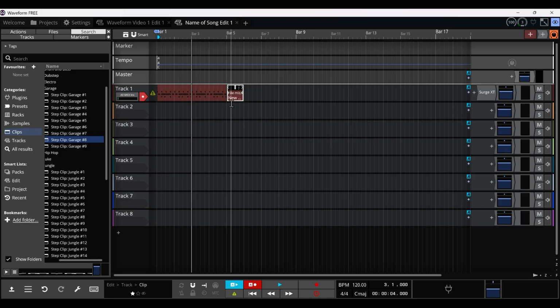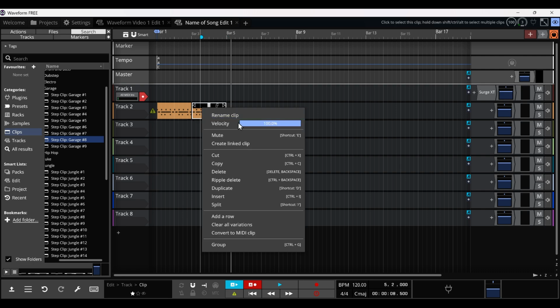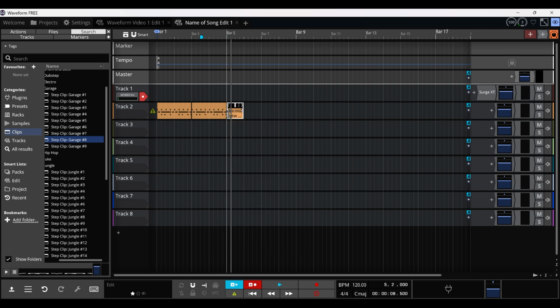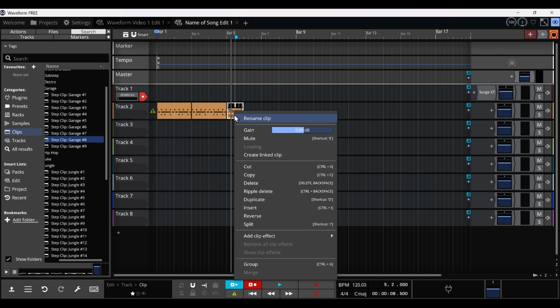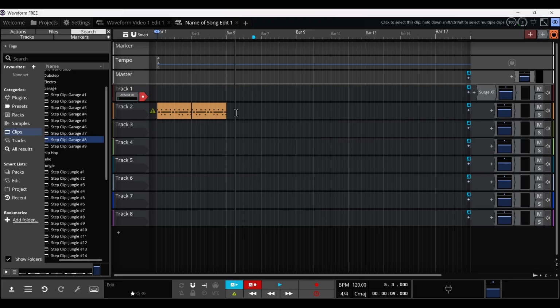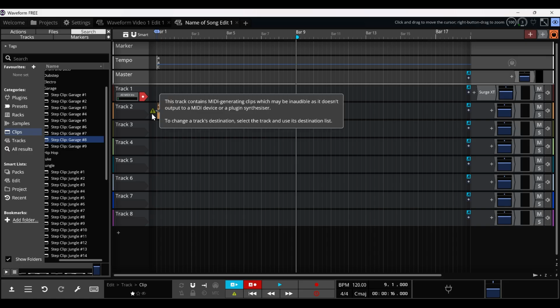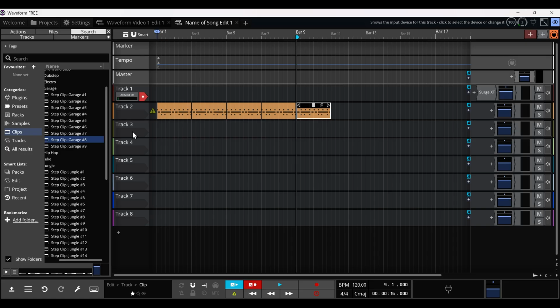Something I like to do when I do this, though, you want to make sure you... wait, actually, we don't want to put this into Surge XT. You don't want to do this just maybe one at a time, because it's not going to be super long for recording. So maybe copying and pasting a few of these is a good idea. There we go. And just make a few long enough things so you can actually record for a little bit here.